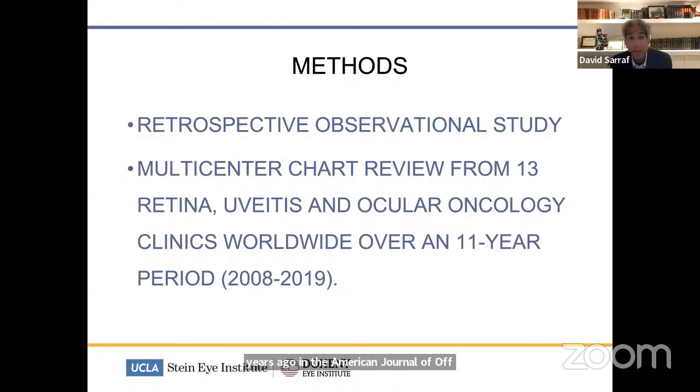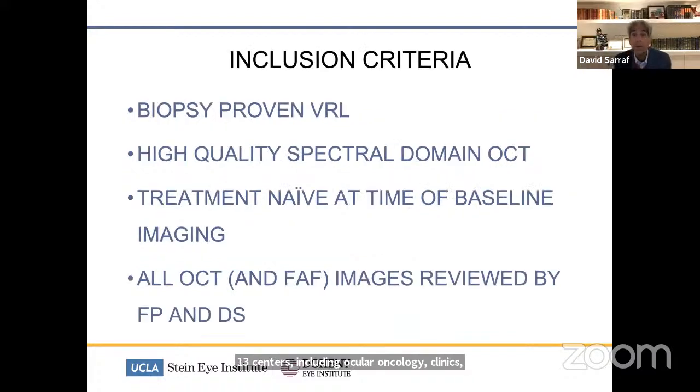This was a retrospective observational study. We did a multi-center chart review from 13 centers, including ocular oncology clinics worldwide, who saw patients over an 11-year period. And we required every patient in this study to have biopsy-proven vitreoretinal lymphoma, which is a very unique aspect, I think, of this investigation.